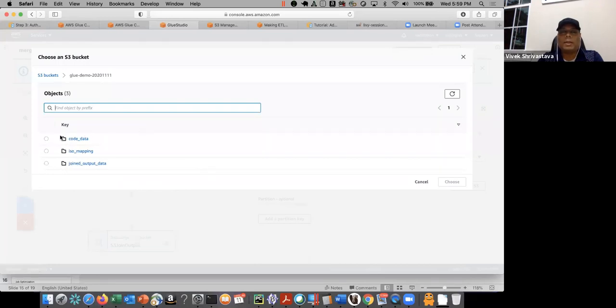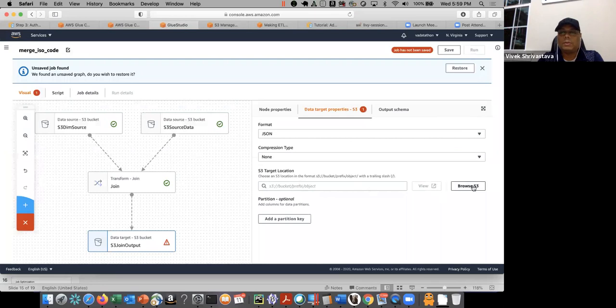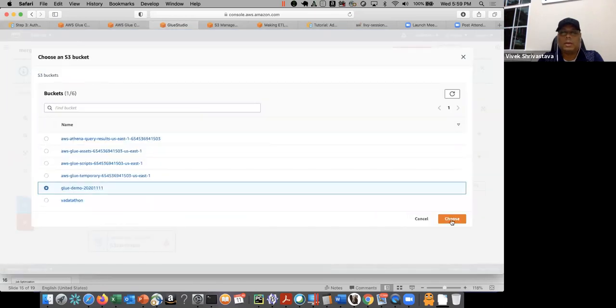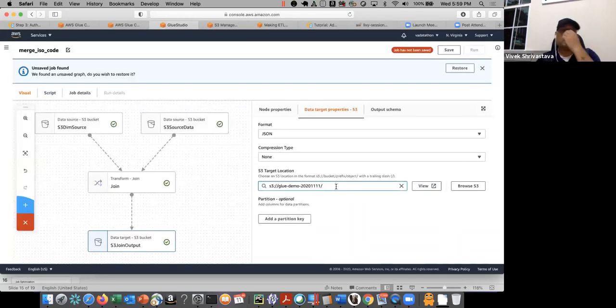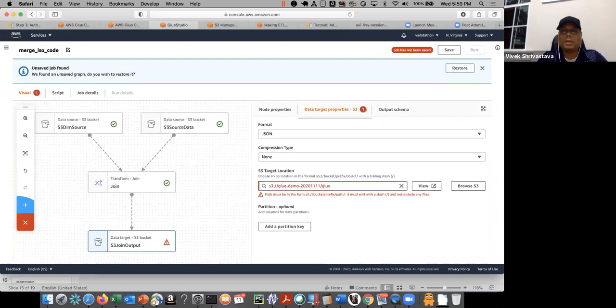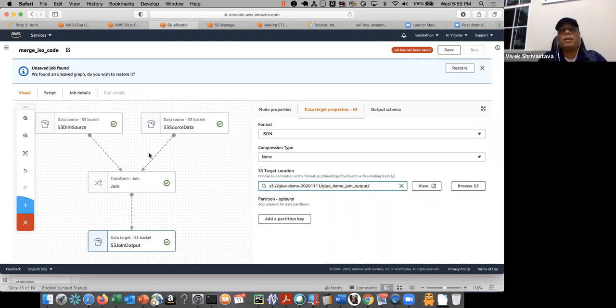So I can say the S3 location is this one, and say we create another table over here. What we are saying is: join these two tables on a particular column and save the output to this location. We can add a partition key and whatnot, but just for simplicity, I'm avoiding all these things and storing this data. What happens?